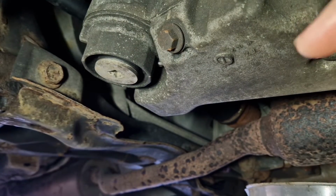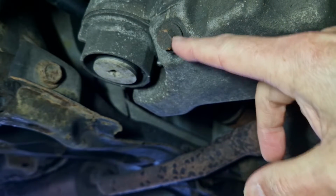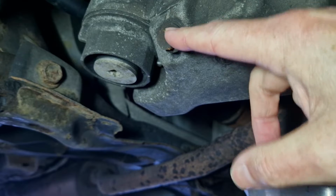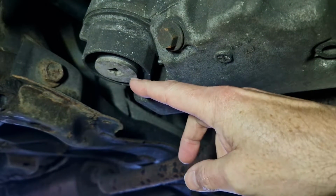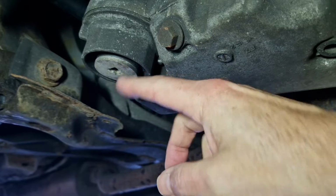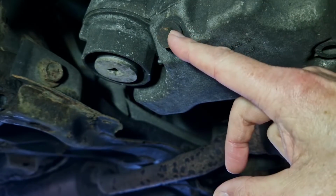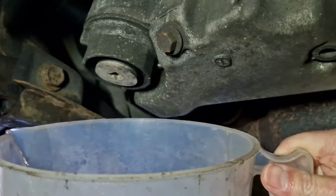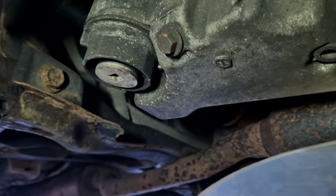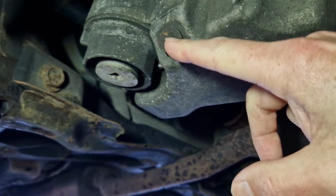Okay, so on the Yaris, what we're looking for is this here. This is the sump plug, which is a 14mm head, and then we're also going to be working on this. This is the oil filter housing, so we'll come on to that in a minute. Stage one is we're going to take this plug out, and we're going to use a jug to catch the oil and let it drain out for a little bit from here.